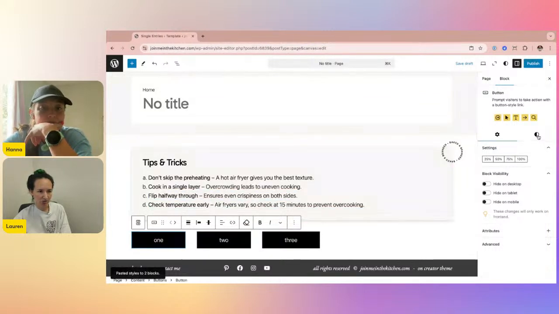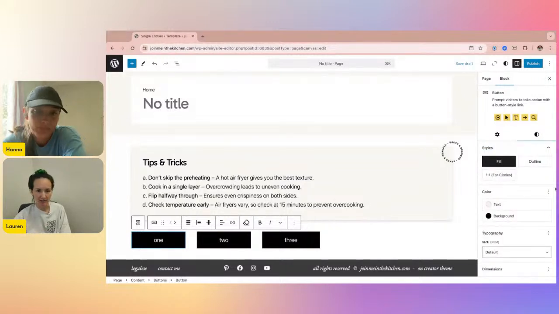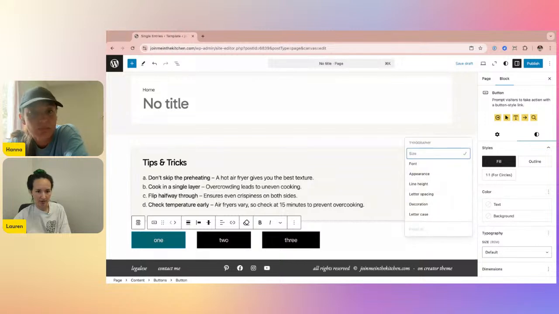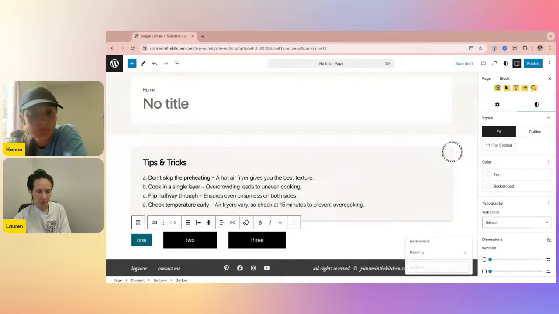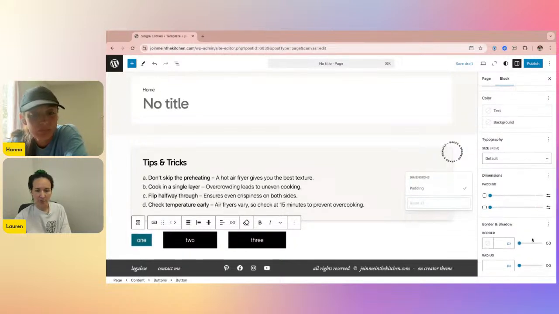You can get them back to what you want them to be, like get rid of all of your custom styles, by coming into the styles tab and then using these 3 dots to reset all in each of the sections. So then it just goes back to being a regular button. So if you were to actually get in there and mess something up, just reset all the styles, and it'll be a regular button.